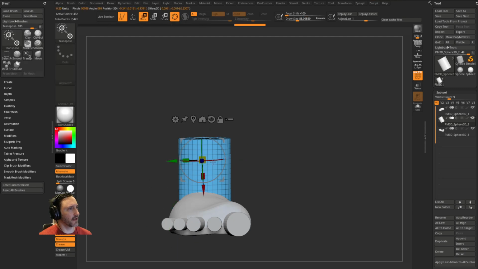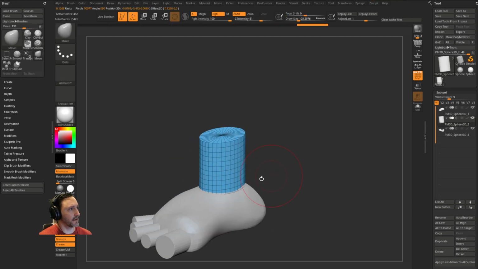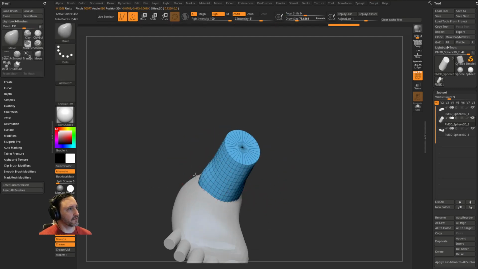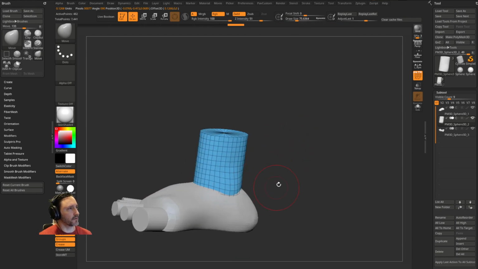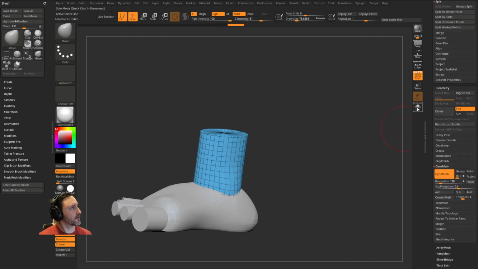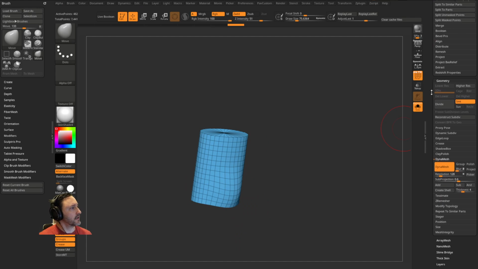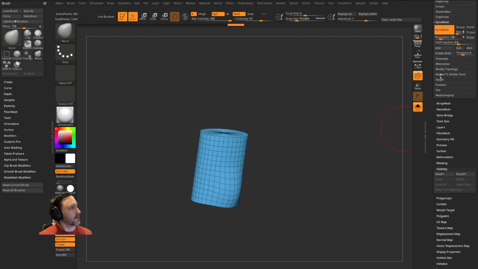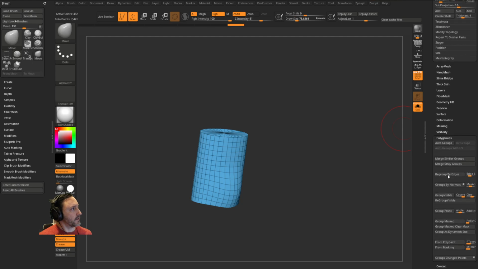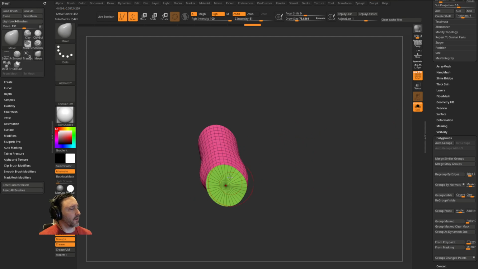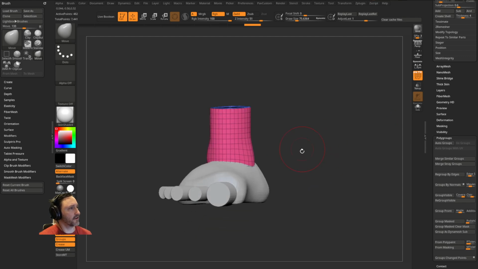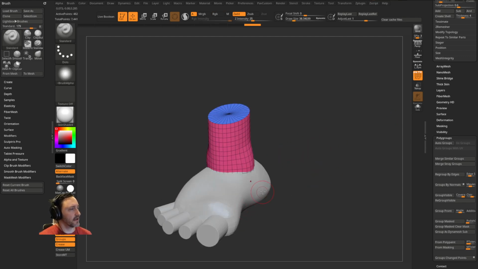Now, I don't need to do much to this. I could go ahead and say, okay, this needs to be a little thinner, and then maybe put some little bumps on here for the ankles or whatever. Start sculpting on this. One thing I could do is go back into solo mode, go to Polygroups, and do group by normals. You may be wondering, why do I care if I'm just going to be sculpting if this has a polygroup and that has a polygroup? Well, when I eventually ZRemesh all this together, this polygroup will come in handy.